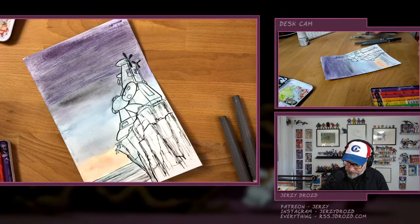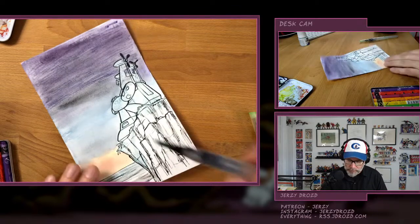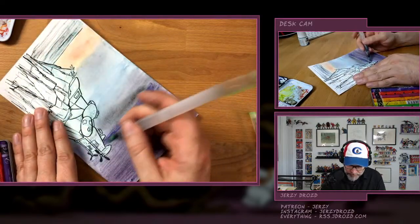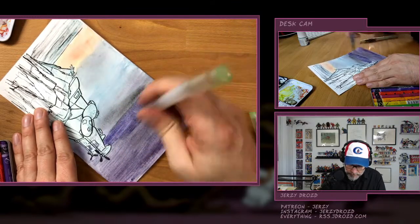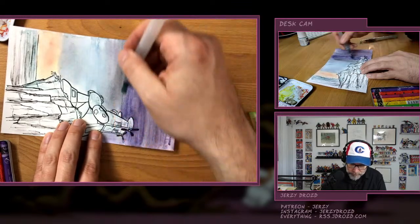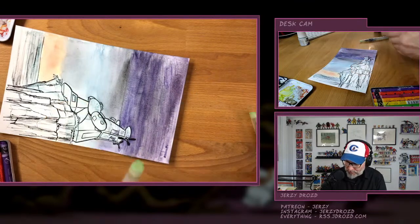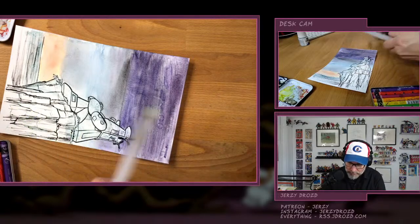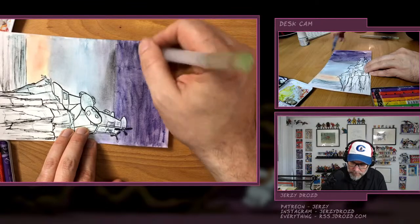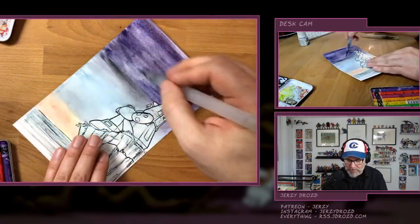Okay. So, pens aside. That's showing up. Yeah, it's showing up. Look how much more vibrant that color is. Am I running out of water? Oh, goodness gracious, I am. I was not prepared for today. You know what? Not every painting has to be perfect. I can live with one or two lessons learned.